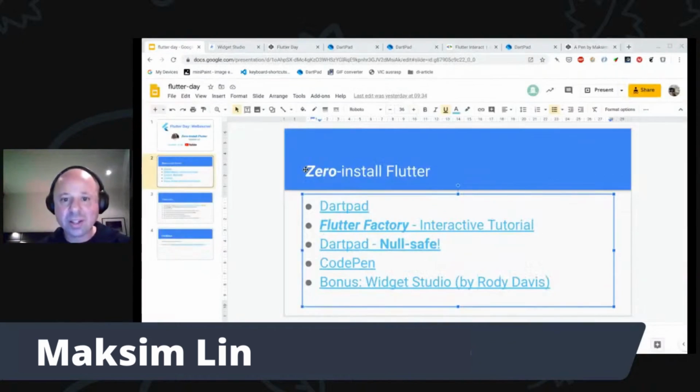But what I wanted to show you was that there is tooling, not just from the Flutter team and larger players like CodePen, but also people in the community are working on tooling. And the interesting thing is that the app is actually available both on the App Store and Google Play. So the web version is basically the same code base that he's built for mobile, working on the web.